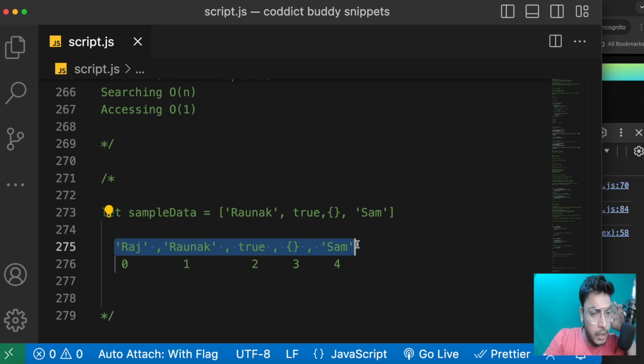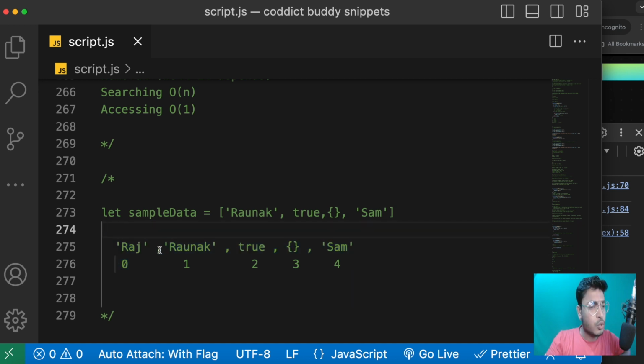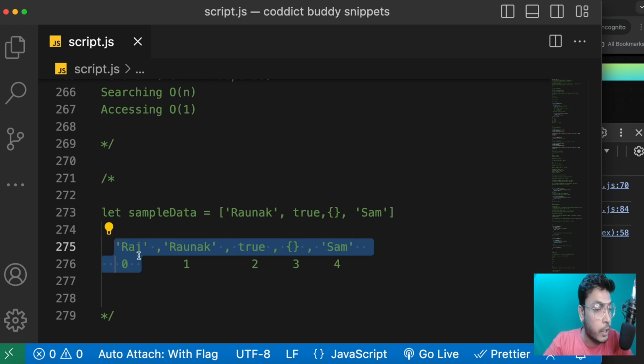So this is a small array, so we don't care about the performance, but just think about an array which has thousands of elements, then it can create a huge impact there, right? So adding and removing at the beginning of the array can affect the performance of your code, right? I'm not saying you should completely avoid adding and removing elements at the beginning of the array, because in some cases it is a need of your scenario, right? I just wanted you guys to be aware of how it is going to affect your code performance-wise.